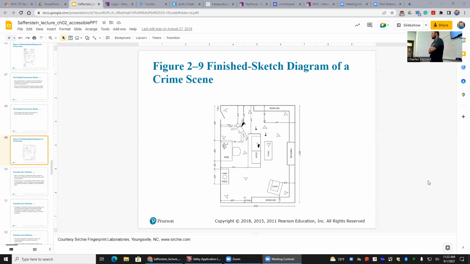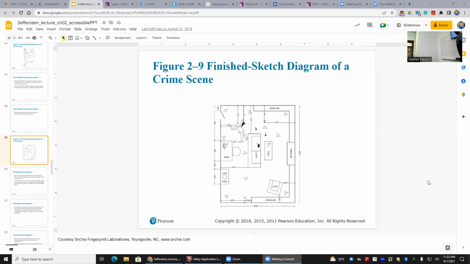I know they have special people that come in and do face drawings. Yeah, but you usually don't have that level of specialized training for it because it's really just a supplement. It's something that can be entered into court, put up on a projector, because the jury, judge, and prosecutor weren't there. You can show them photographs, but you also want something to give you a bird's eye view of the whole thing, especially if it's complex.